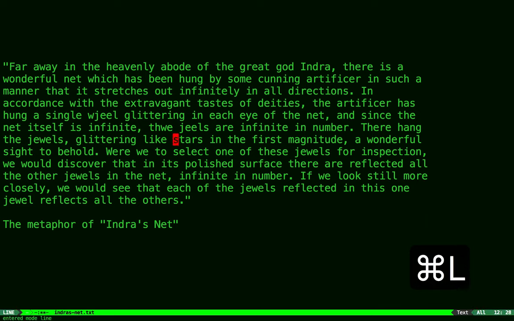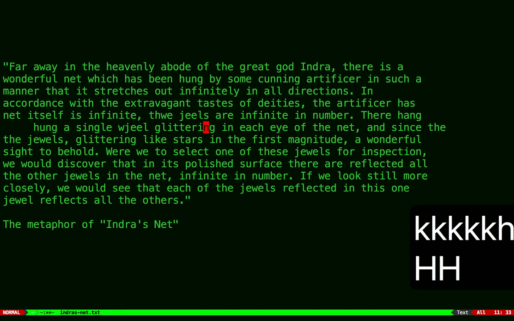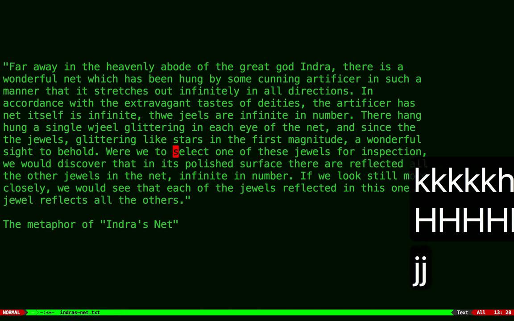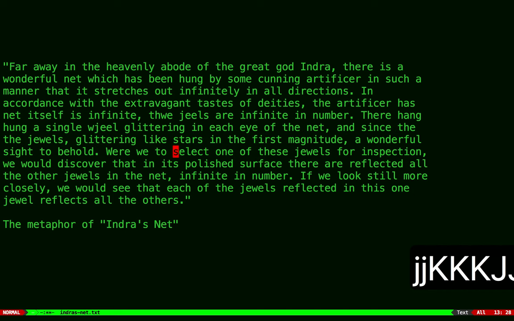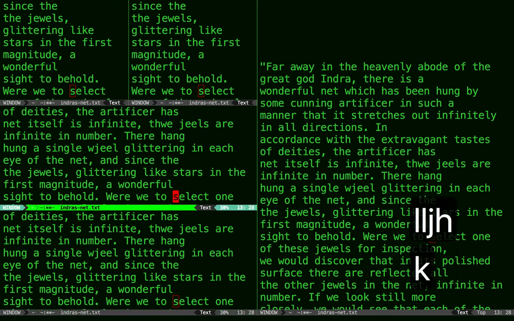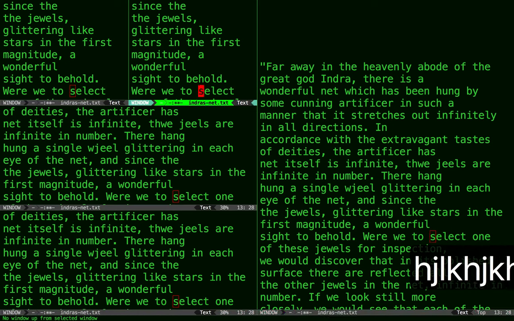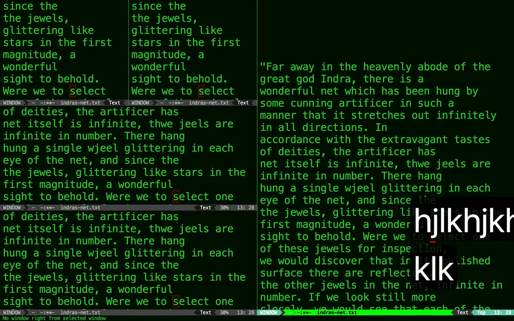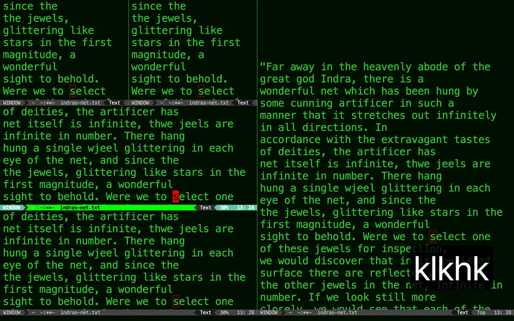You could also go to line mode. And when you're in line mode, you go up and down by line, and you can move lines up and down, left and right, and so on. And the transformations that you do are in terms of lines. You could also go to window mode, where now the objects that you're referring to are windows, and you can move spatially amongst the windows or make transformations on the windows using the same keystrokes.